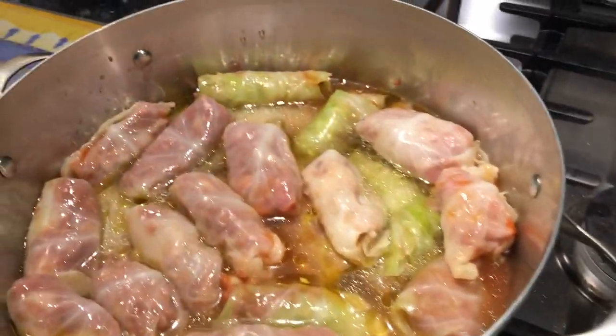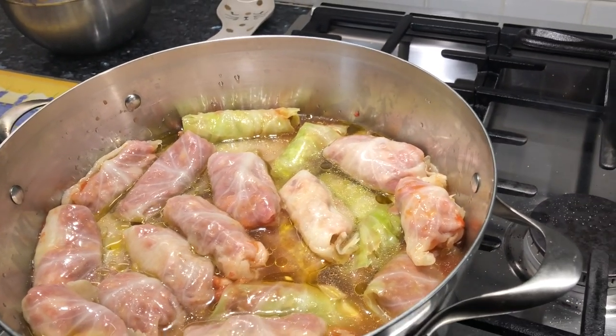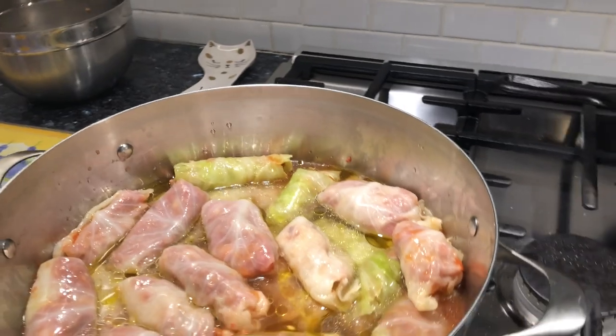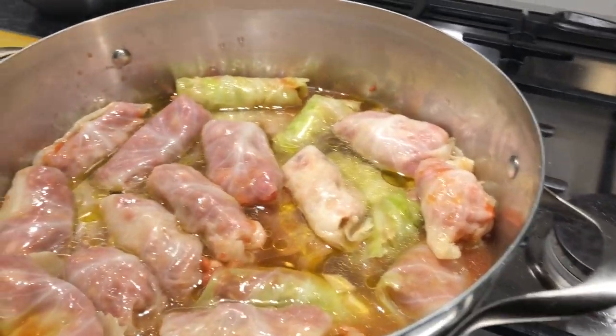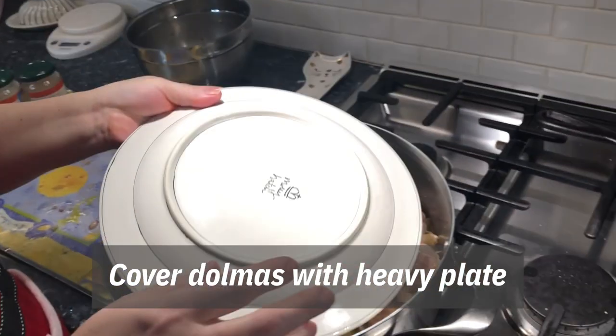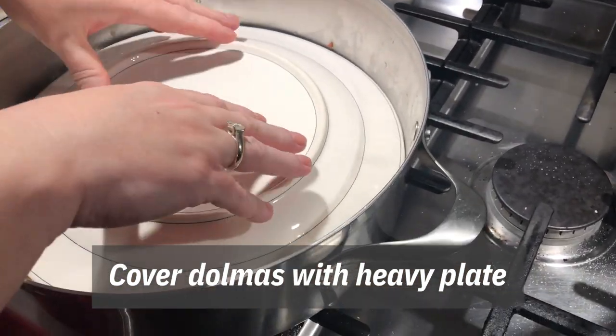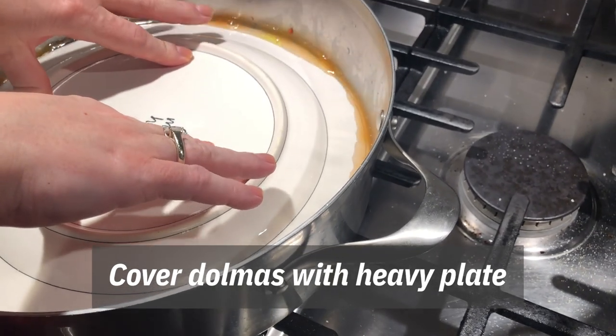So, big tip is coming. What do we do to stop our dolmas floating around? You need a good heavy plate that is just the size of your pan. Yeah. Inside of the pan. Push it down.